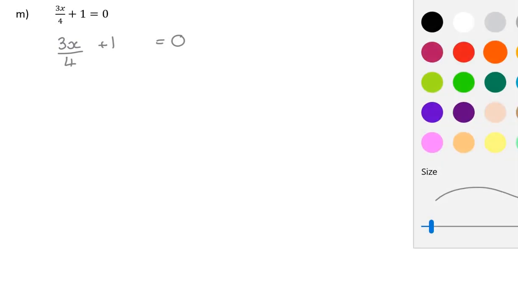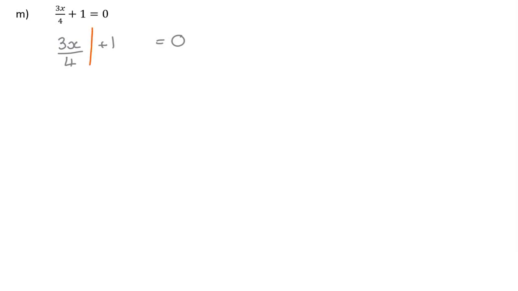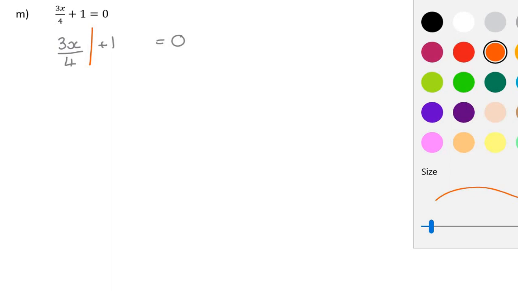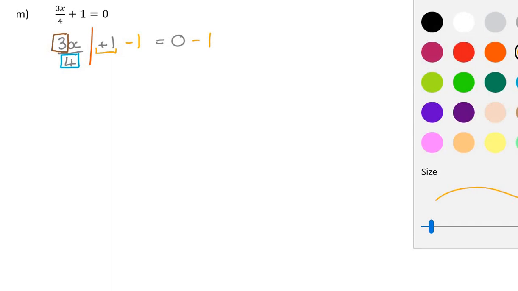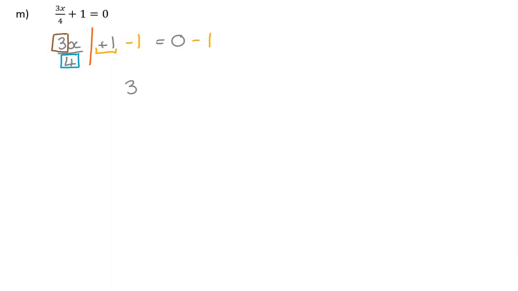So a couple of things going on here. If I divide it into terms, that plus 1 is the first thing that I think I'm going to get rid of. That's going to have to go, and I think I'm going to do that first. This dividing by 4 is going to have to disappear. I think I'm going to do that second because it's a denominator. And then finally my 3 will need to go in order to get x by itself. So furthest from x first, I'm going to subtract 1 on both sides. Don't forget that you don't actually have to write that. You can go straight to this next line of actually doing the subtraction.